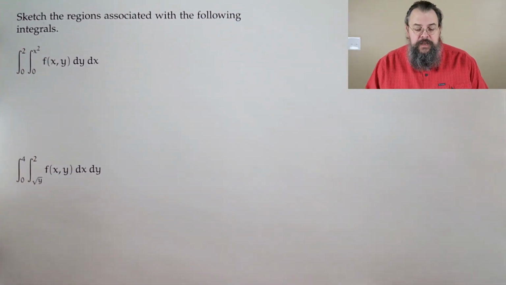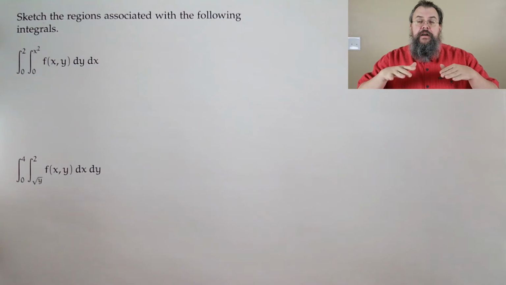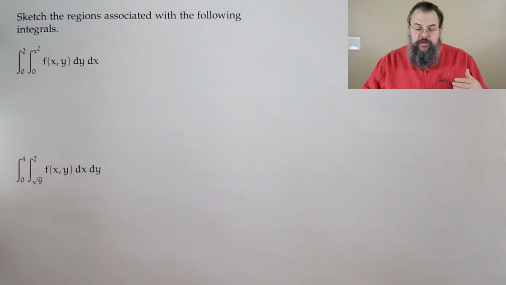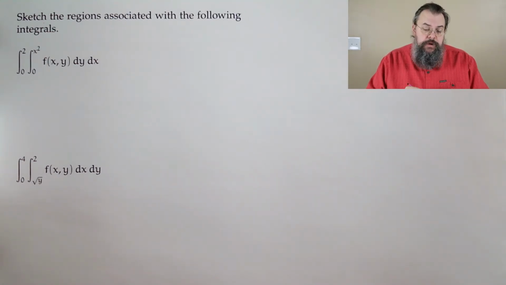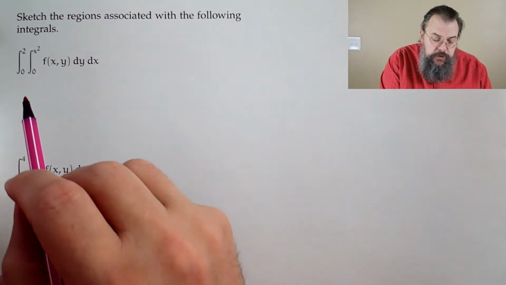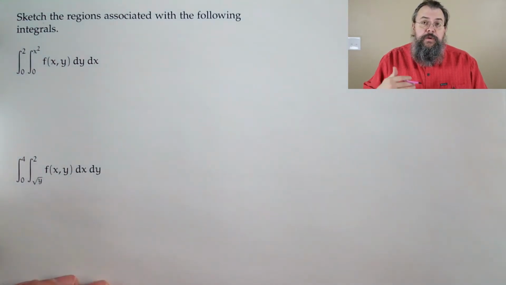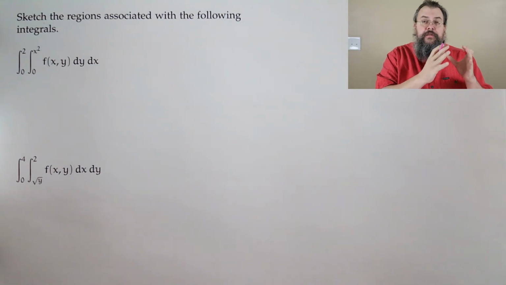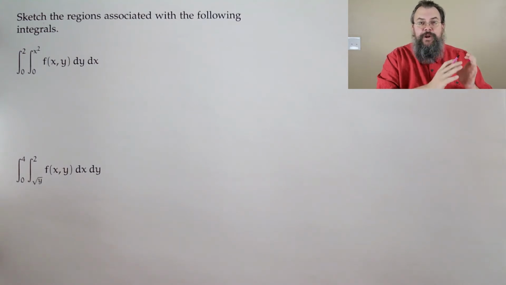So, sketch the regions associated with the following integrals. In other words, we're integrating over some region in the plane a function. We don't care what the function is here, so it's just f of x, y. And so we have to think about how we figure this out. Now, the way we do it, we'll do them both, is to say the regions are being described by the bounds. And so we have to learn how to translate from the bounds to the region. And eventually we'll also have to go from the region to the bounds. We want to be able to jump back and forth.